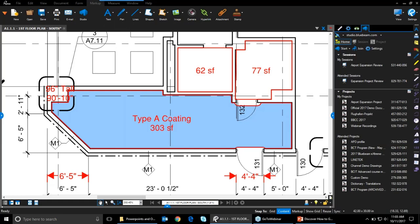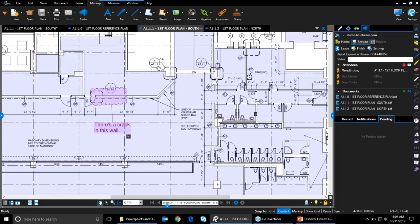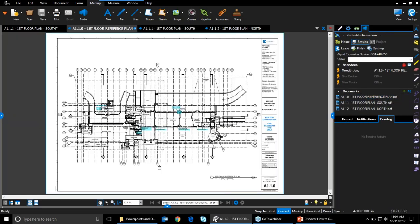Coming back into PDF editing, we got a couple of questions about, oh no, I've got one more for Studio Sessions. Where do you save the file that is being reviewed? Okay, so the file for review, if it's an offline review, you can of course email it out or you can save it to a network location. With Studio Sessions, as you're reviewing this document, it's actually being uploaded to the cloud. So it's saved in the cloud, you work on it from the cloud, and then at any point you can save it down to a local computer.